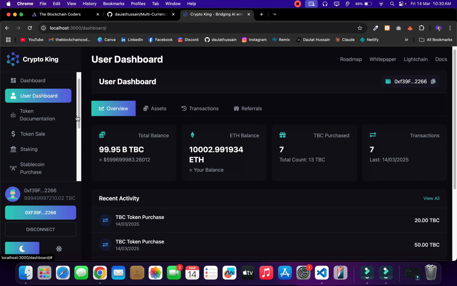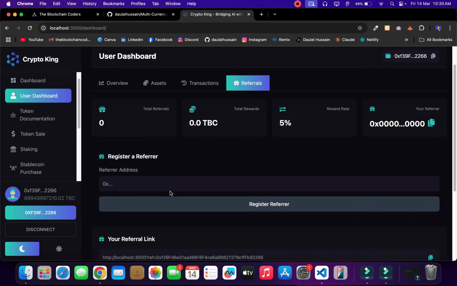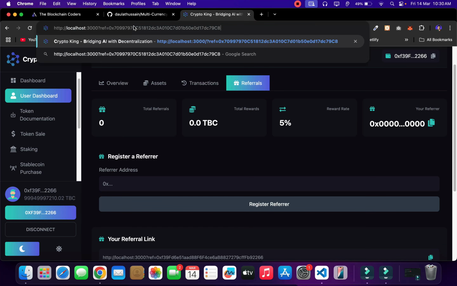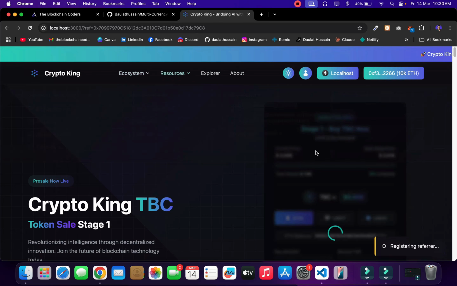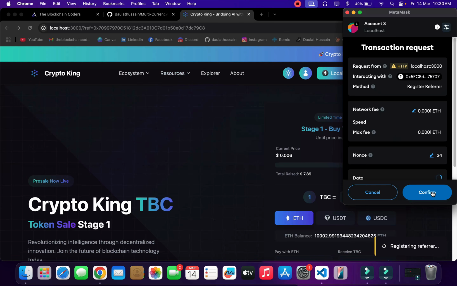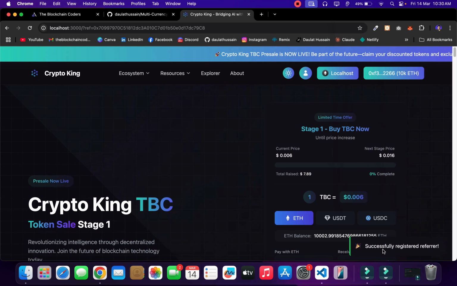Right now, you can see that I have not registered the referral user. So I can come back to my dashboard. I don't have the referral user. So I can simply copy paste the address and register. But I can also simply paste the URL which I have copied, the URL of the account number 4. This is the referral ID and it will automatically open this pop-up modal and I can click on confirm. So I have already done the registration.